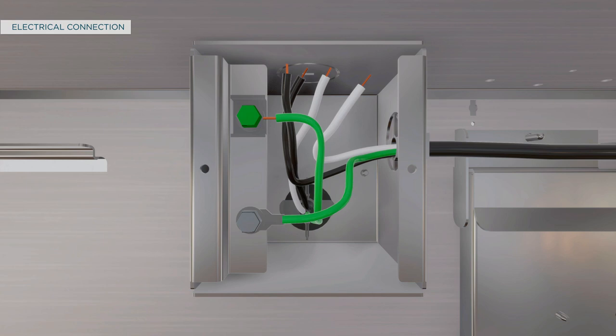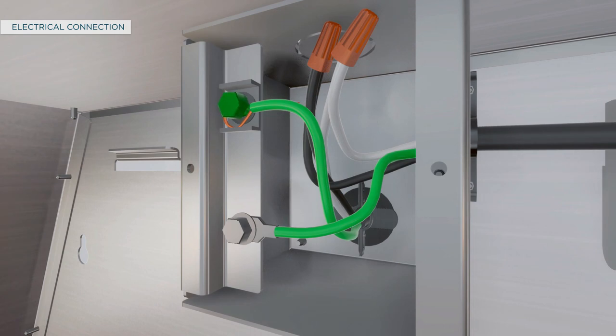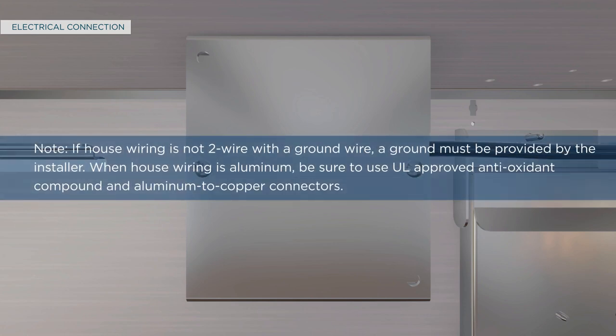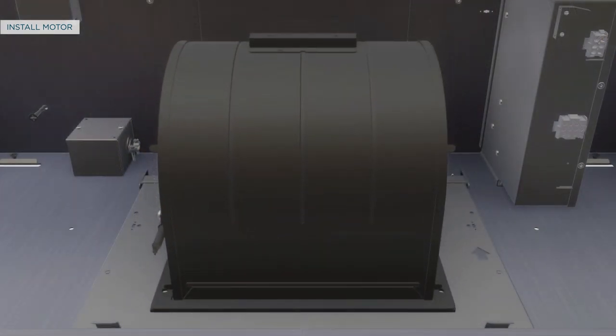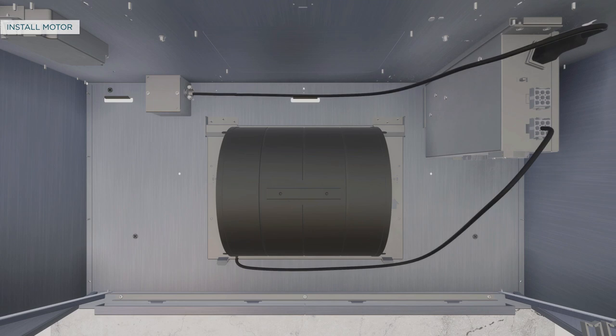This part of the installation is common to all three venting methods. To make the electrical connection, use UL listed wire nuts to connect incoming white to white and black to black wires. Loosen the green grounding screw with the grounding bracket in the junction box, loop solid copper house wire clockwise around the green grounding screw and above the bracket, then firmly tighten the screw. Replace the junction box cover and ensure wires are not pinched. To install the motor, align the motor exhaust with the top damper for top venting, or rotate the motor 90 degrees to align with the back damper for back venting. Secure the motor to the mounting plate with screws and plug the motor connector into the mating connector on top of the control housing. For dual motor models, repeat the steps and secure the motor wires to the motor clips.